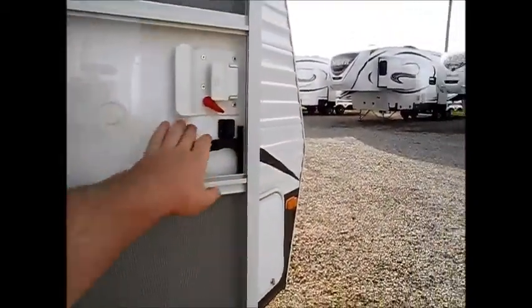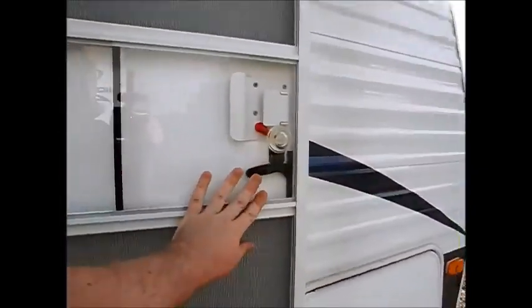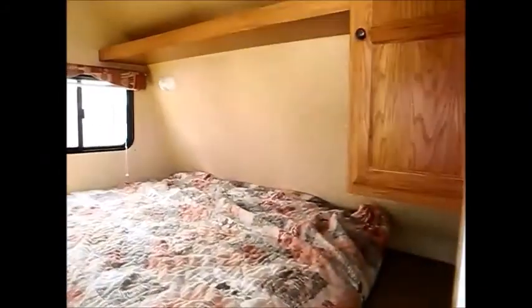Going inside, there's a screen door to help keep the bugs out. It's a real nice, simple floor plan on this trailer — the bed up front, bathroom in the middle, and a rear dinette in the back. The previous owner used this very sparingly; he used it for a couple of weeks to take it to Sturgis, and other than that it was kept in indoor storage, so it's remained very clean. I couldn't find any signs of water damage looking at all the seams between the walls and the ceilings.